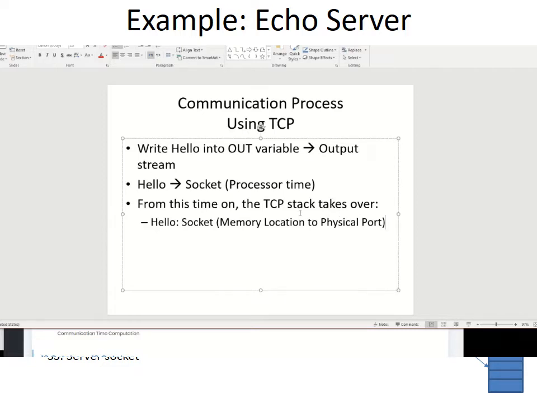Now the TCP will be responsible for allocating the socket to the physical port.